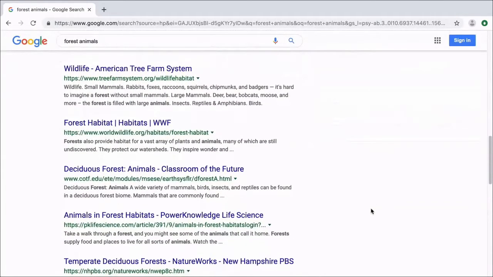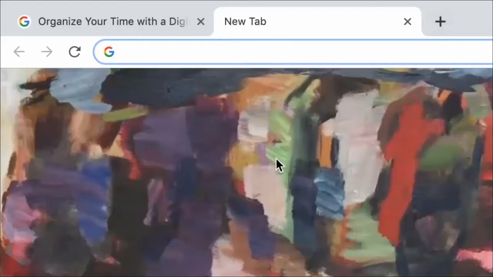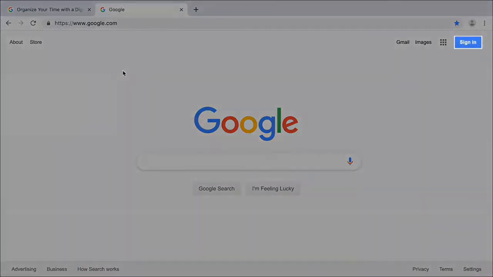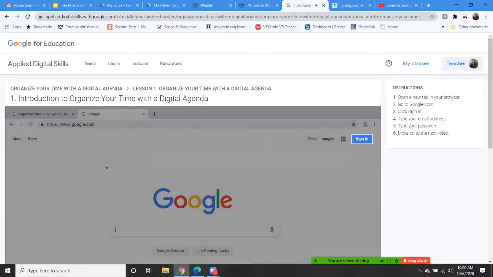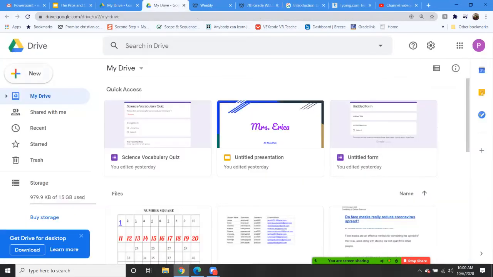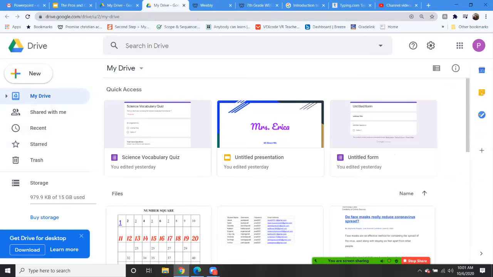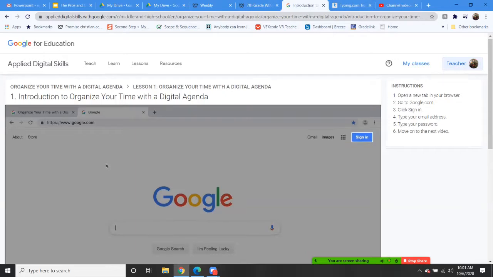Next, go to google.com. If you're not signed in, do so now. Click Sign In. Okay, I'm just going to go ahead because I'll show you how to do this. What you're doing is signing into your Google account. This is my school example. When you're in your Google account, I'm in the Google Drive right now, but if I go to my account, you'll notice there's something called Calendar. There's a lot of different apps in here. But basically you're just signing into your Google account. All right.